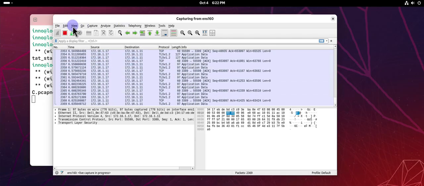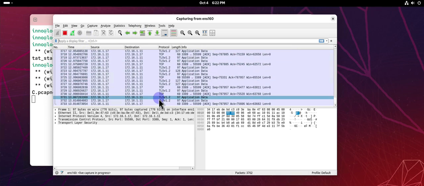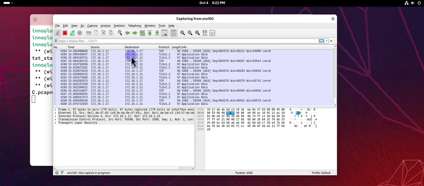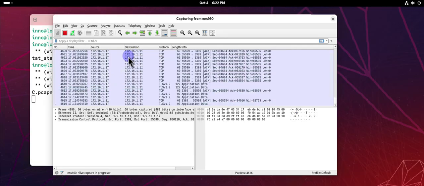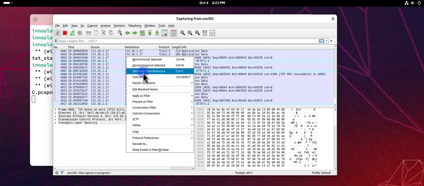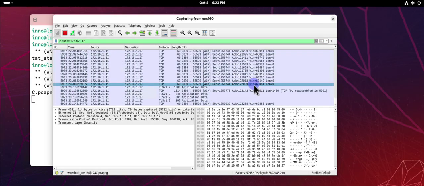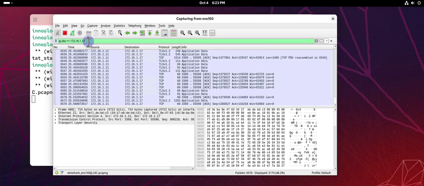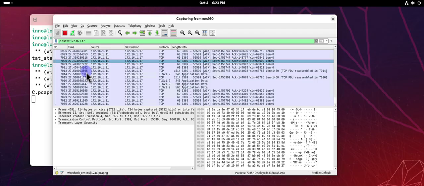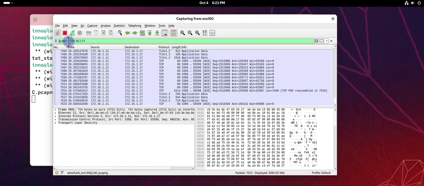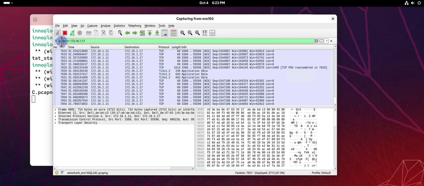Now there's different tools available to us, different options, and you can also apply filters here. One of the quickest ways you can apply a filter is to select one of the packets here, then apply as a filter, selected, and it applies a filter for you. Now this one just says destination IP address is this one.